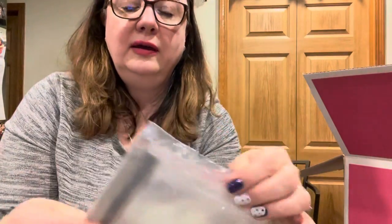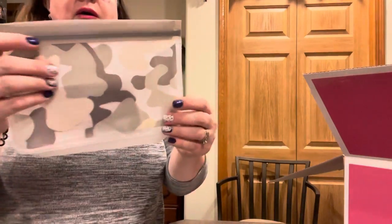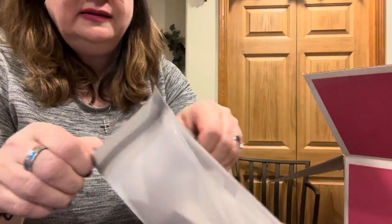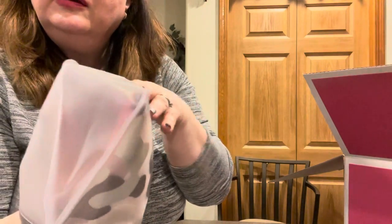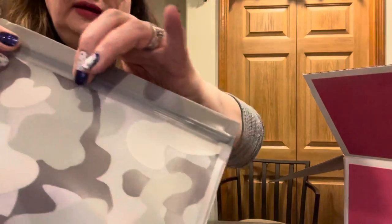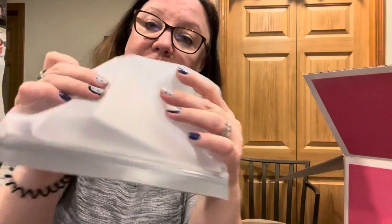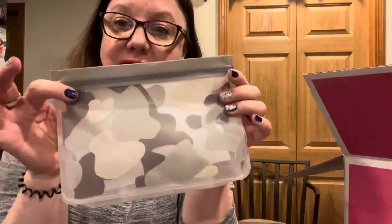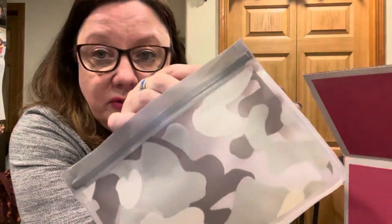This came with my pack — Reusable Snack Bag, medium size, Soft Camel pattern. These are the reusable baggies. Instead of taking your lunch in a baggie and throwing it in the garbage all the time, you can put quite a bit of stuff in here and zip the top. I love this color — it's going to be great for anything, probably a little wet or liquidy. From what I understand, you just hand wash them with some soap and away you go.